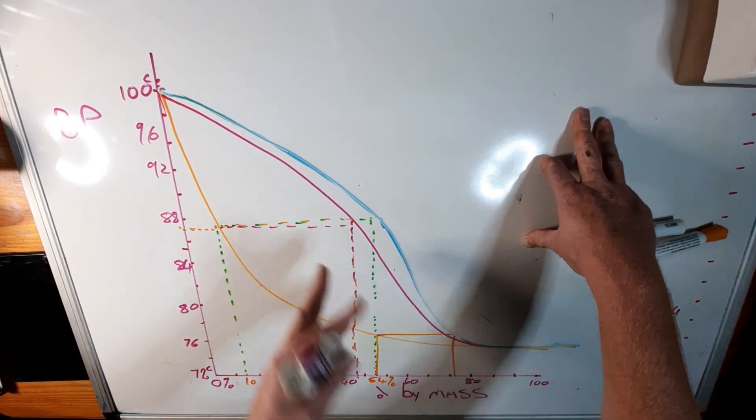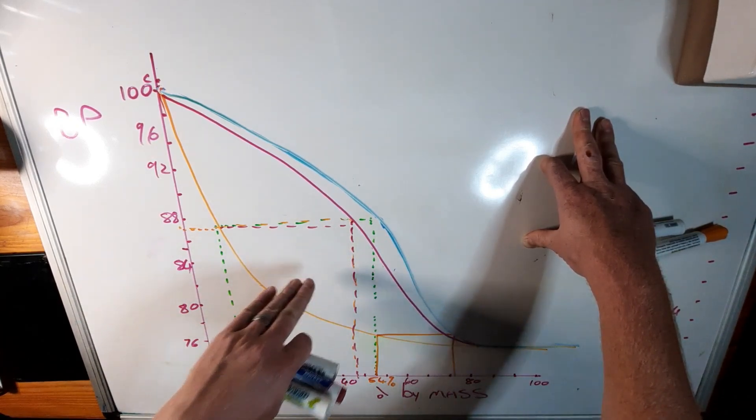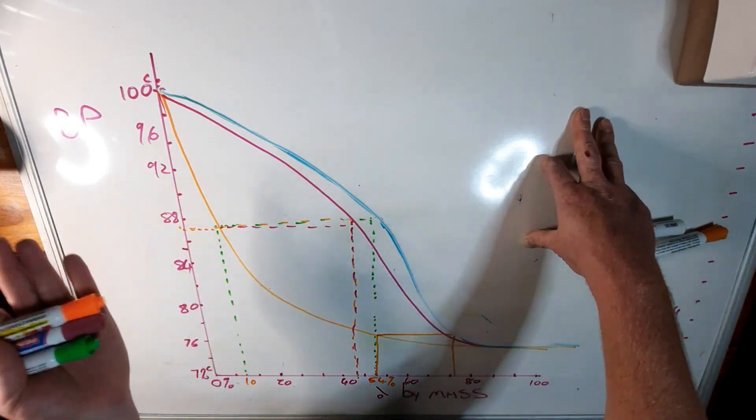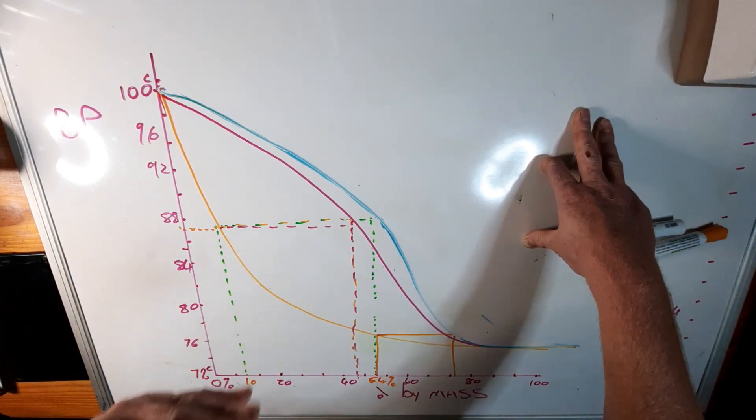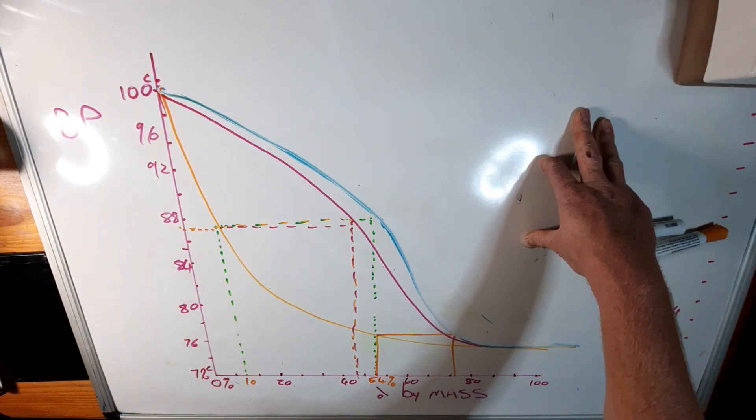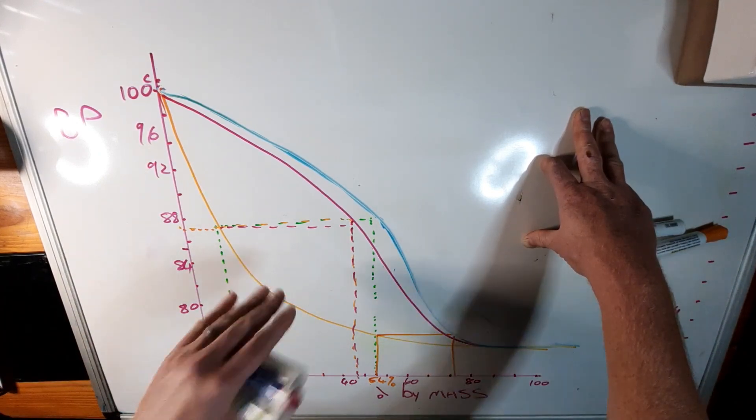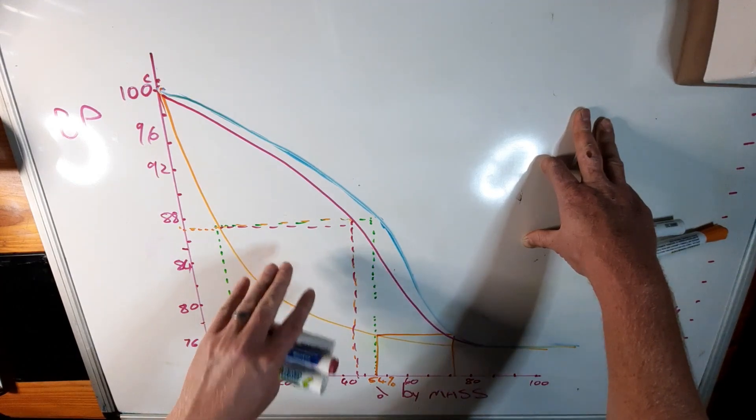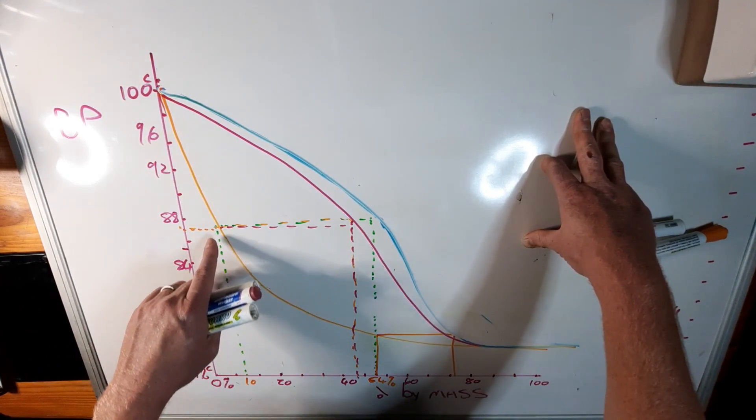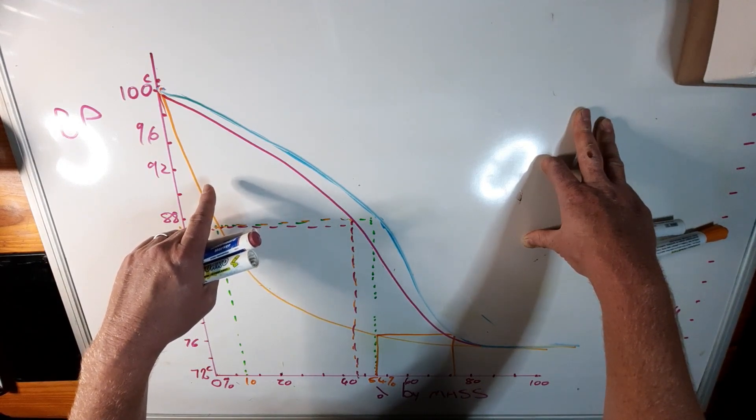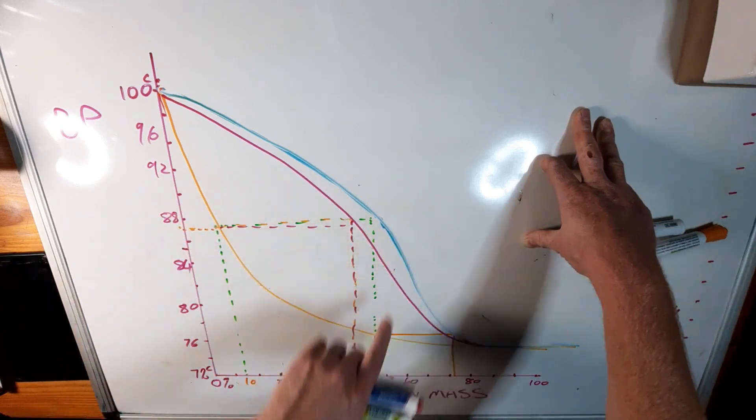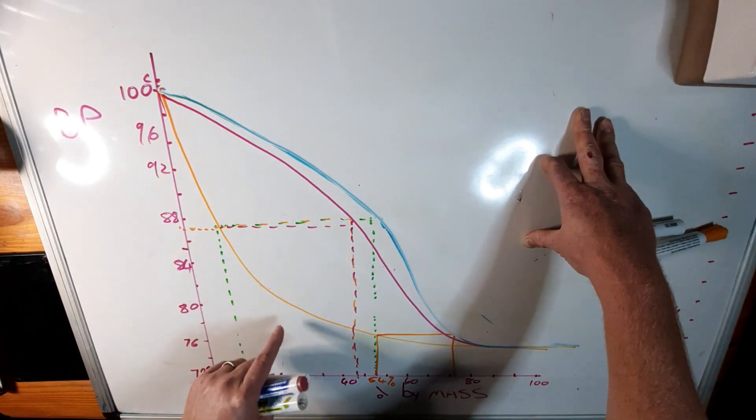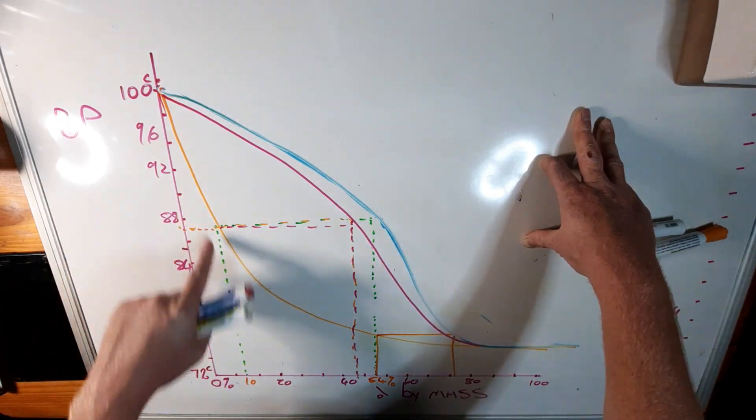Keeping in mind that vapor speed is exactly tied into your energy in. I say energy in and not amount of power because everybody uses a different energy source when it comes to producing your distillate. Some guys use gas, some guys use an element. But keep in mind that the more energy you're putting in, the higher you make the temperature within your boiler or the faster you increase the temperature within your boiler, the less effective your distillation process will be. So slow down your distillation to actually work within this chart.